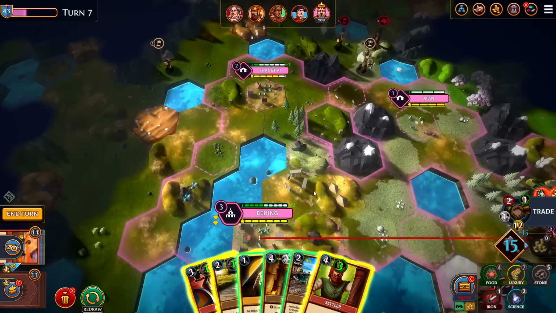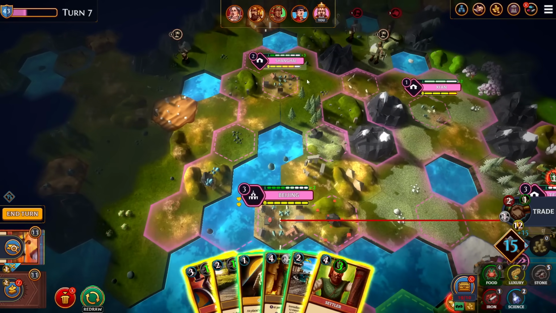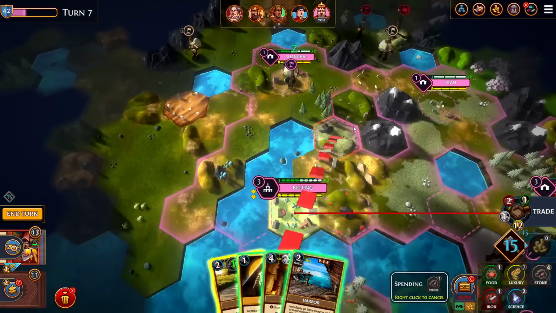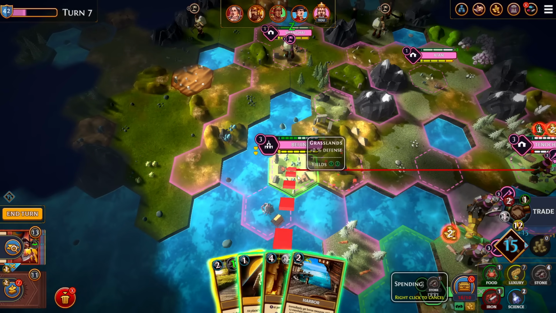Ooh, that's tricksy. Because I like that you're on the front. I'm going to go for it. It's going to take a risk. It's going to be risky, but we're going to do it. So I'm going to set up the Axemen.